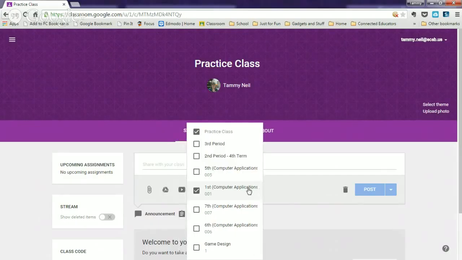You can attach an announcement to any of your classes and post it one time, which is very, very useful if you want to remind everybody that there's an upcoming holiday or an early release day or whatever the issue is. If you wanted to send the message to all of your students, you can click all of your classes to send it to and send a message to all of them at one time.